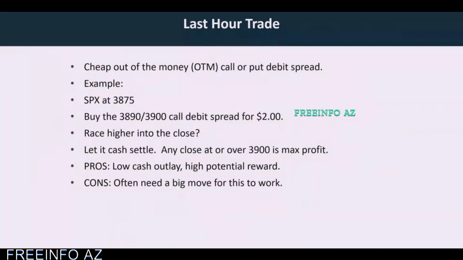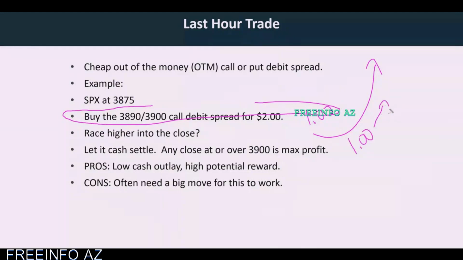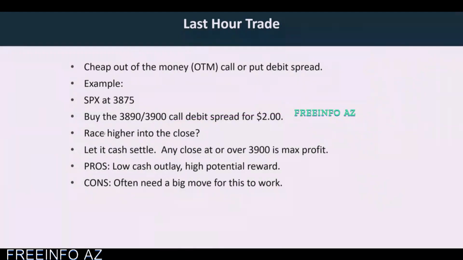The other thing I'll do once in a while, and I'm not a huge fan of these: let's just say we're at 38.75 and you could get the 38.9, and this actually would be more realistic, for $1. So if we explode into the close, it's going to go from $1 to $10, and you could make 9x. And again, that's very satisfying. Wow, I made 9x. But again, the odds of it happening are low, right? And you do often need a big move for that to work. So will I do it once in a while? Yes. Again, I'm not trying to bet the farm on it. I'm just seeing what it is. But that last hour can always be a little tricky.